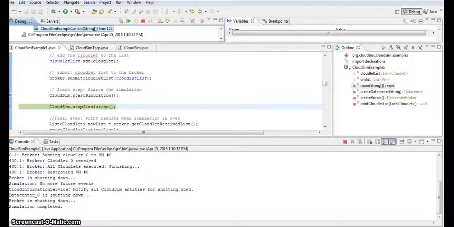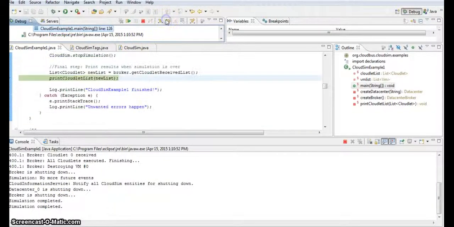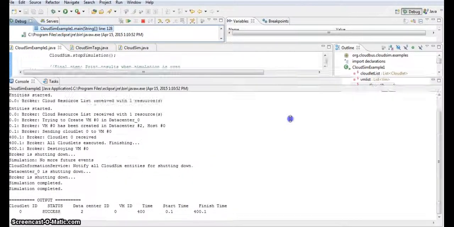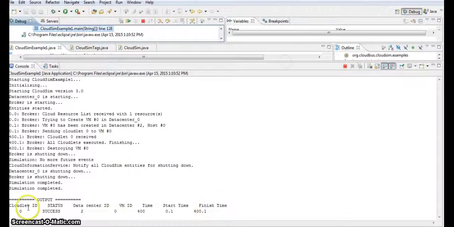So now we saw the entire simulation process. In the next video, we'll be seeing a detailed explanation of an example, and then you'll be clear about the output given here. I'll just show the output that will come here. So this is how the output looks like. The details of the output part will be explained in the next section. Thank you.